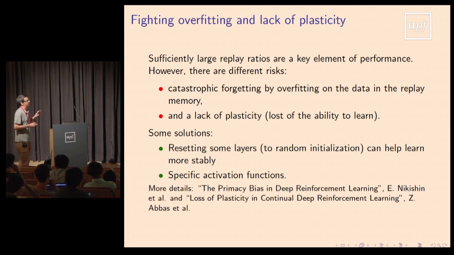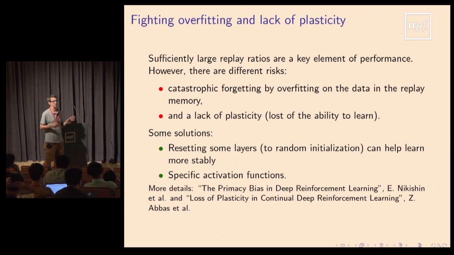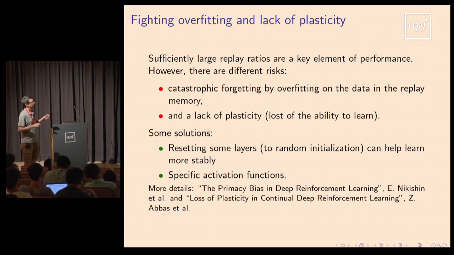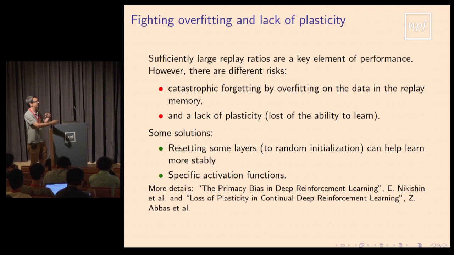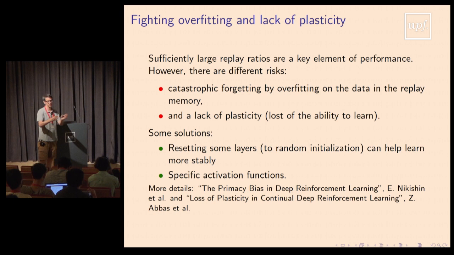Yeah, most of them would also occur if you use something other than Q-learning. It's more related to the fact that you have a limited data set that you currently keep in your replay memory, right? Because of that, if you resample too much from that, you will only fit that. And when you overfit in deep Q networks, you also increase the potential problems with not converging at all. So divergence and overfitting are also related. Then the lack of plasticity is if you are learning too much on some specific data, and then you need to change the target for new tasks, it becomes difficult. Yeah, thank you.